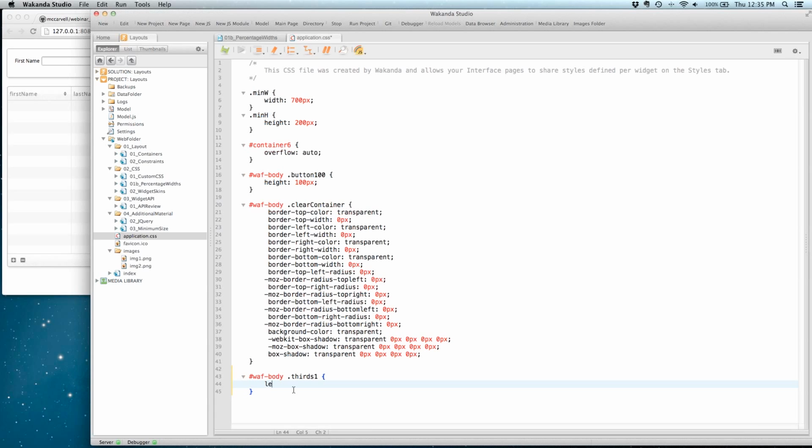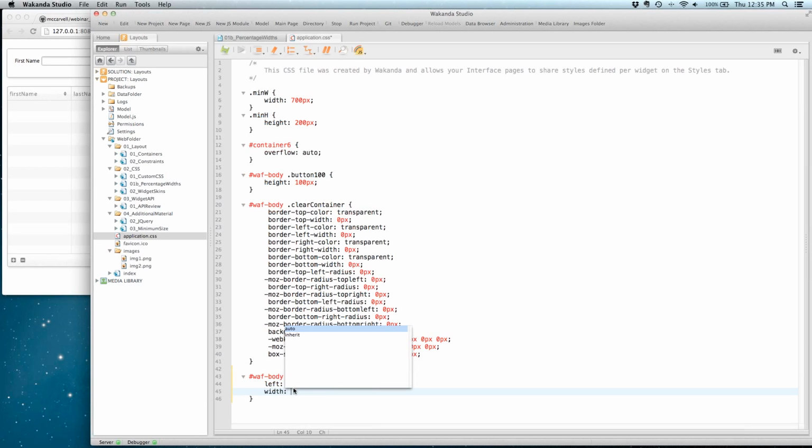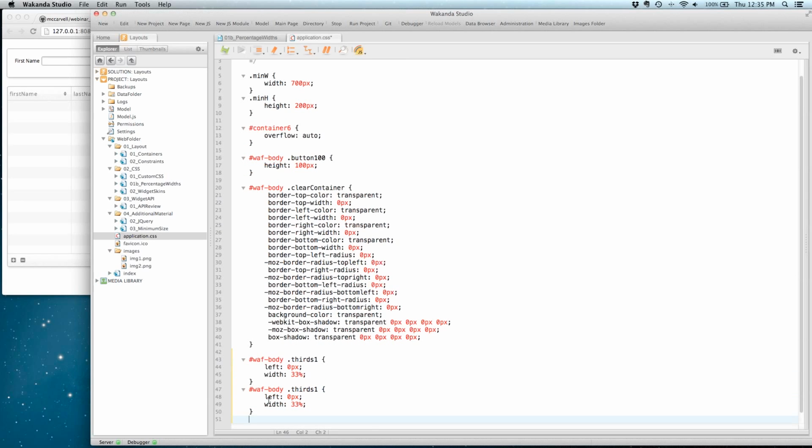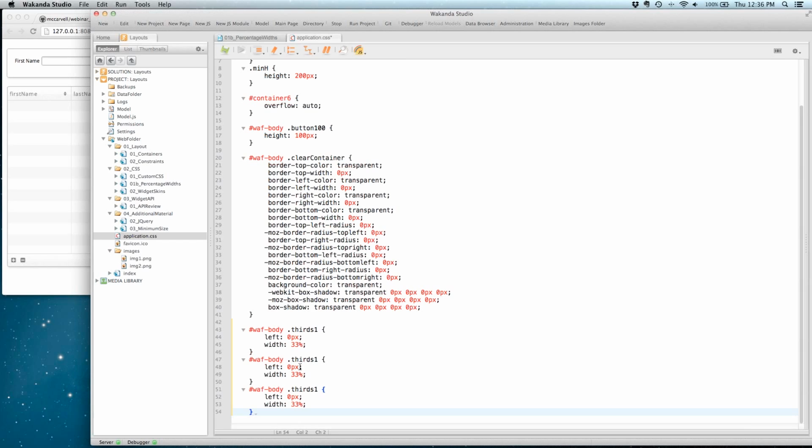So we're going to specify 2 things. We're going to specify the left, 0 pixels on the first one, and the width, well, 100 divided by 3 is roughly 33%. Studio doesn't allow you to put in percentage-based widths as of yet. So this is the way we're working around it. Now we have 3 parts here. We need a different rule for each of the thirds because they each have different left values. So the left value on the second one will be 33%. Call that thirds part 2. This will be thirds part 3, and the left will be 66%.